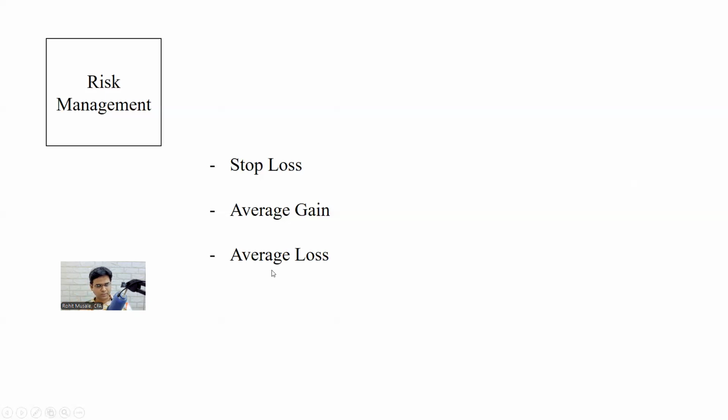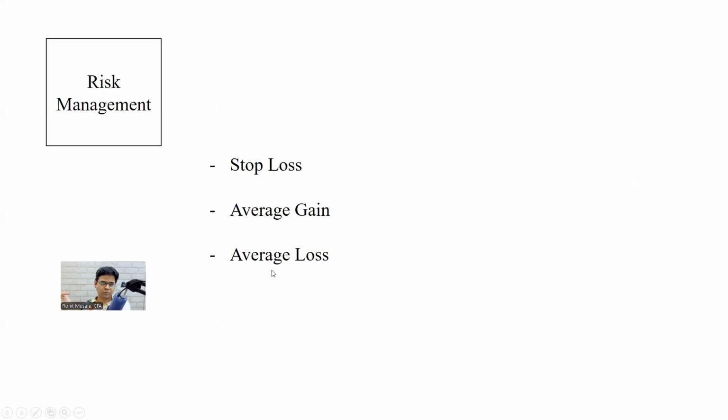So stop loss is one consideration. Number two, average gain. You look at all your past winners. Let's say you look at the past 25 winners you have, and you find out the average gain in percentage terms you made on those 25 stocks. Let's say your average gain is 15%. And now you have a stock on which you are already making 25% unrealized gain. So if you sell the stock, what does that do to your average gain? It increases your average gain. So we should strive to increase our average gain per trade.